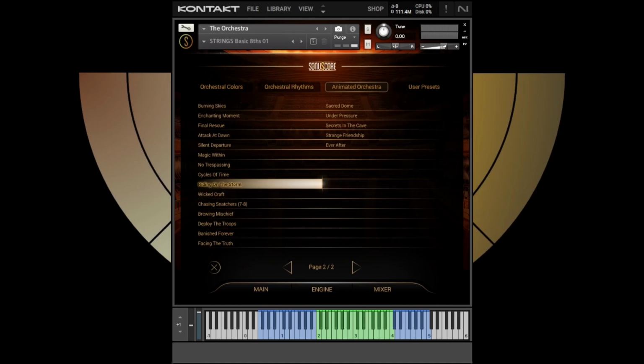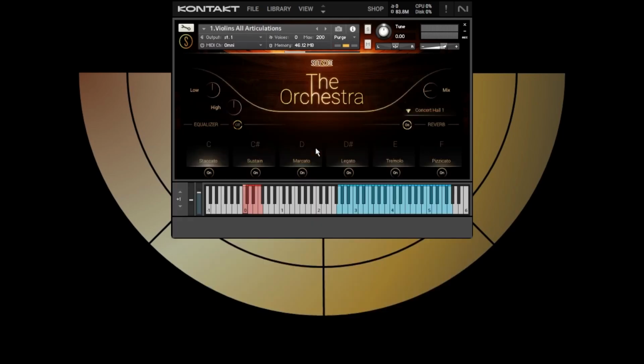Now I'm going to just show a couple of the individual NKI articulations, just to give you an example of what that interface looks like. So let's pull up the violins. So we have a confined view, which looks a bit different than with the ensemble engine, excuse me. And you can see we have multiple key switches to go through our different articulations.